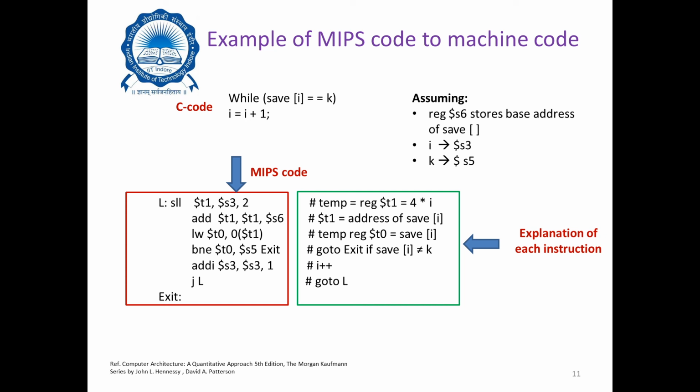And if they are equal, we will not exit, and we move to the next statement, which is ADDI, which is talking about i equals i plus 1. ADDI $S3, $S3, 1. That means we are doing i plus plus, incrementing i by 1. Then we go to the next statement, which is J, that means jump to L, going back to the same place given by the label L. So you see, in this piece of code we've used jumping, we've used branching, we've used load, and arithmetic, pretty much everything in a simple one-line piece of code.